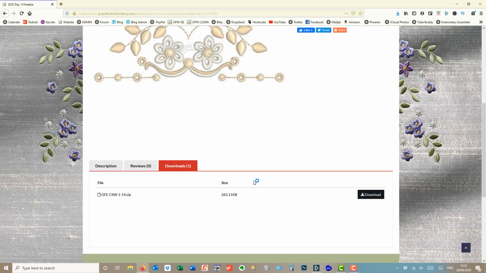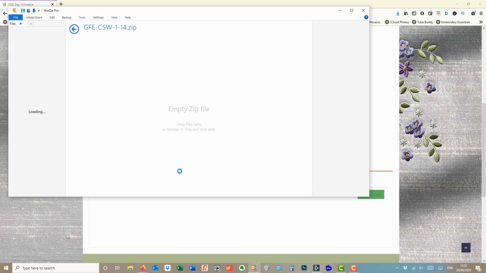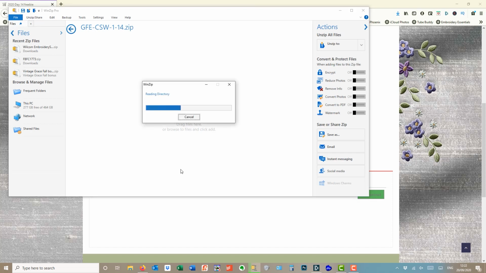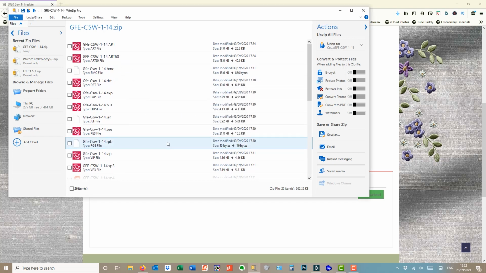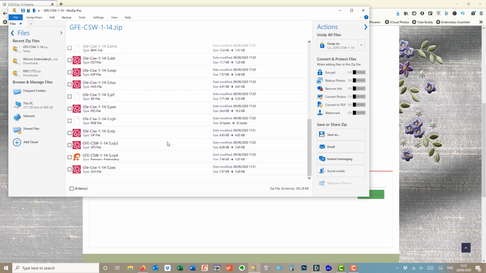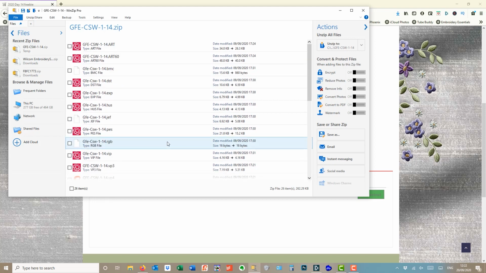Now there are no PDFs for the sizes of the designs and their stitch counts. That will be prepared after all the designs have been given to you as freebies, and when I first release them for sale to non-members, then I shall prepare a PDF.